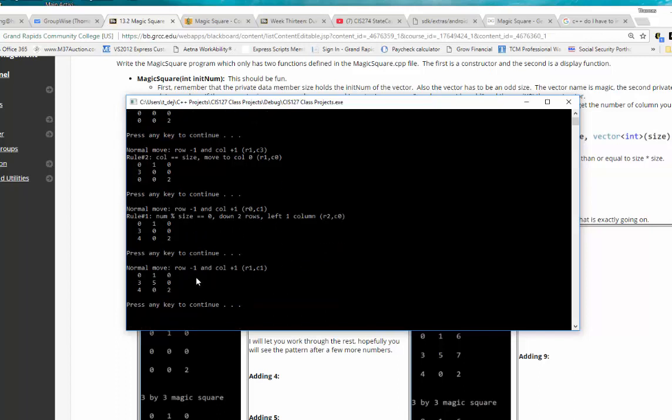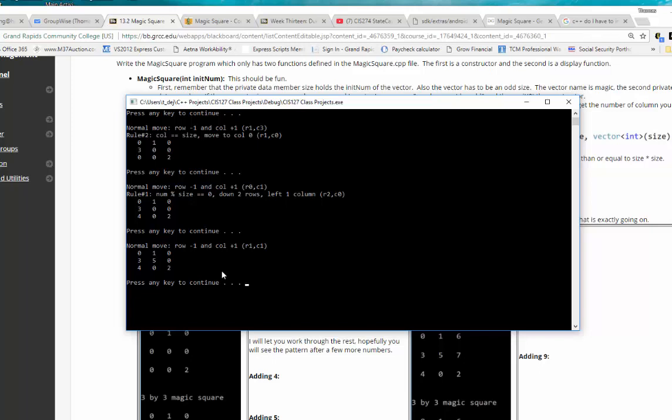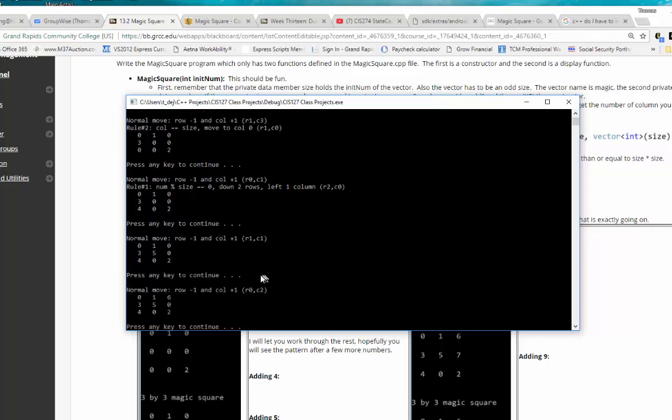This time we do a normal move. We break no rules, okay, and so therefore we put what do we got here? Row, column. That's right in the middle, isn't it? 5 right there. We added 5. Notice how we're going 1, 2, 3, 4, 5. Hit enter again, and so on and so on. And hopefully that helps you to understand a little bit what we got going on.